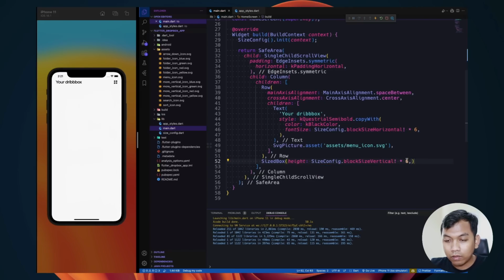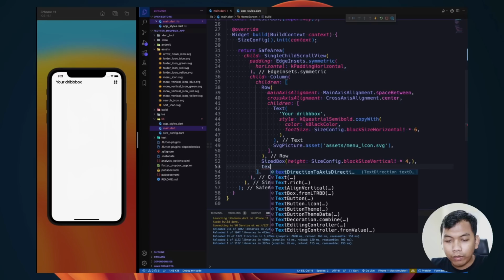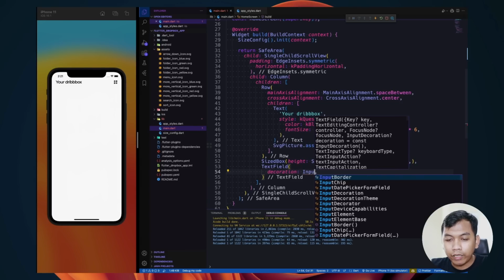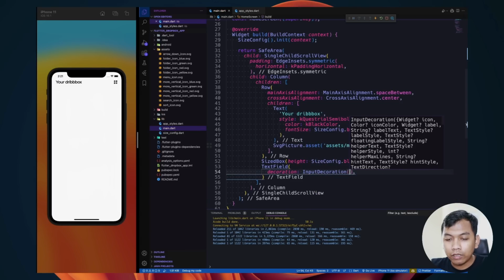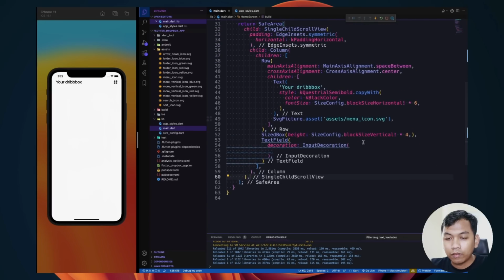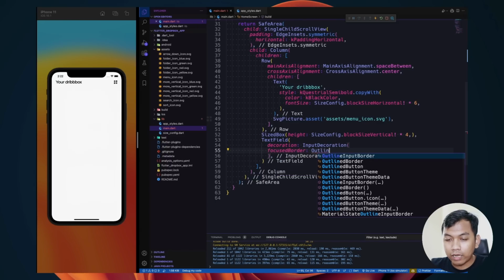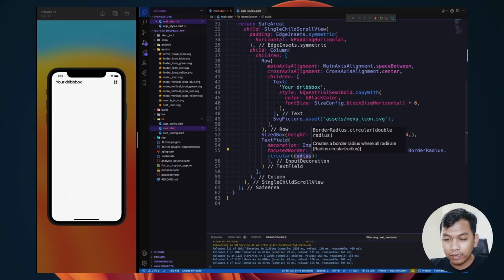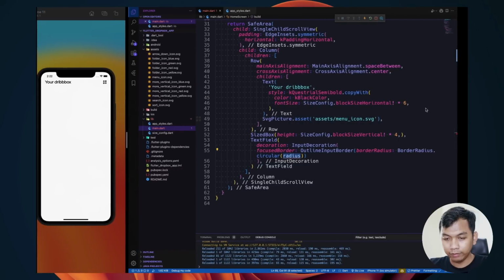It's around, how about 4, and below that we will have text field, and text field will have decoration, and the value will be input decoration. And inside this input decoration, we can set like a focus border, and it will be outline input border. Border radius will be circular, the value will be 10.